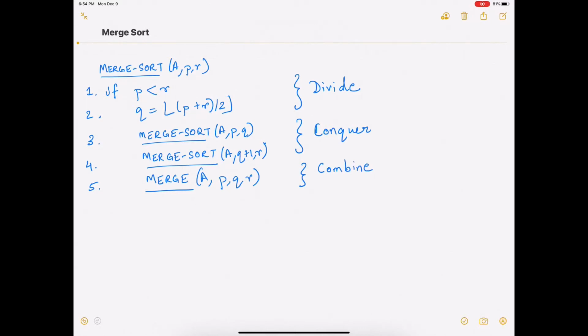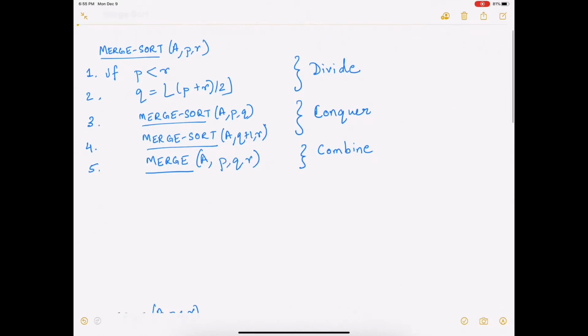So it's a divide and conquer algorithm where we divide a bunch of numbers over and over again, and then we recursively sort them, which is the conquer step, and then we combine. We'll understand the details of this algorithm slowly, but the most important part is the combine step, which is basically the merge algorithm itself. The divide is very simple. You just divide (p plus r) by 2. So far it's not clear what p is, what r is, what A is. We'll go over all of this. So let's first try to understand the merge step.